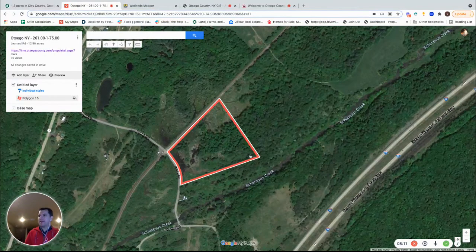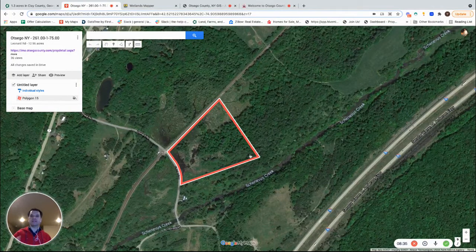Owner financing, not on this one. This one is only a cash transaction, and let me explain why. 99% of the time, the land that I buy, I go and sell it, and I'm able to offer owner financing. This piece of land, the owner reached out to me, hey, do you want to buy the piece of land from me?